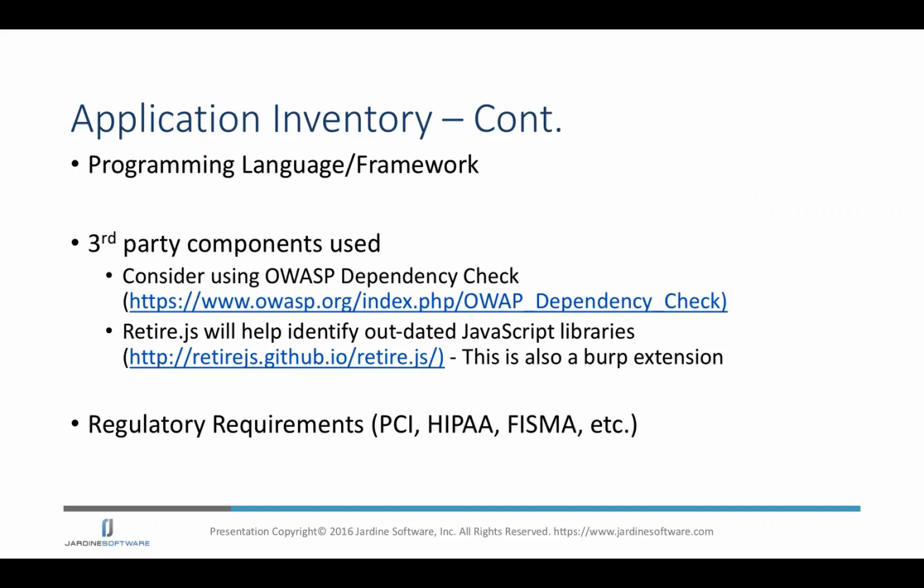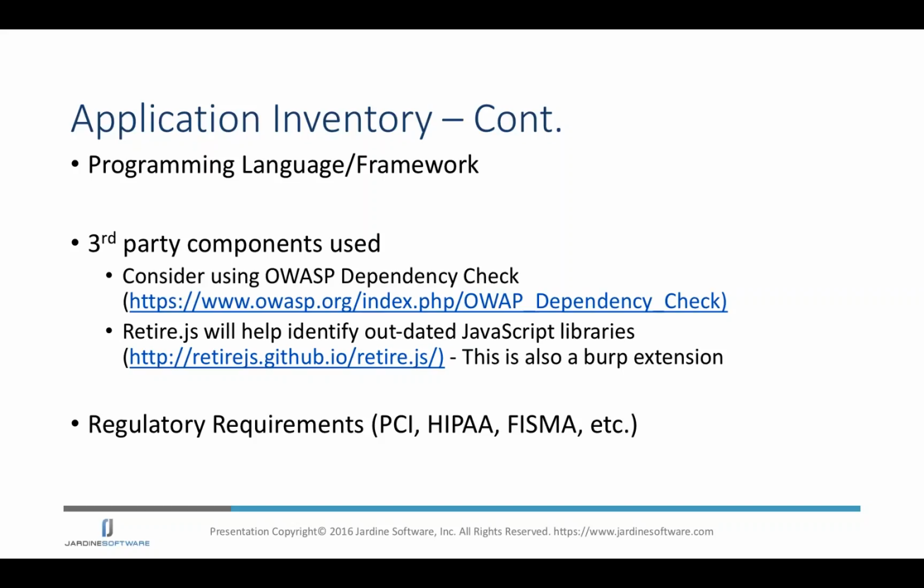Also think about programming language, framework, third-party components. We see a lot of stuff these days where things are happening out there. A third-party component becomes vulnerable. We have it in our system, but you know what? We never even knew. And now we're vulnerable and we didn't even know it, right? So there's a couple things you can use. There's the OWASP dependency check, which looks more at things like DLLs that you're using. And then there's also retire.js, which will actually go in and look at JavaScript libraries that you're using, like Knockout or jQuery. And if you're using an older vulnerable version of that, it'll help outline that as well.